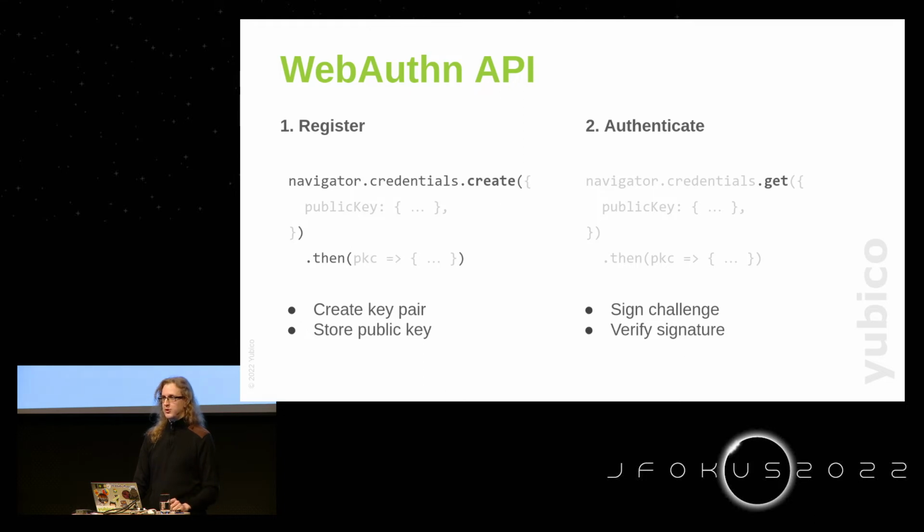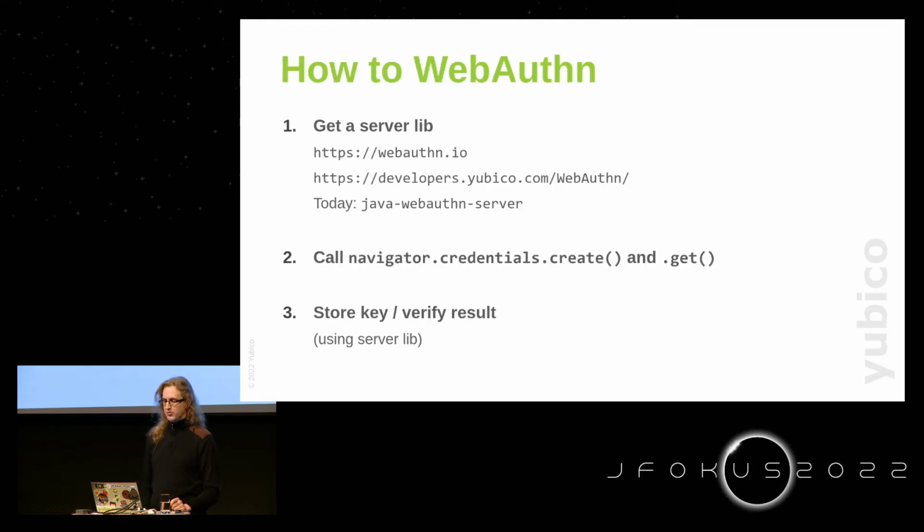If you want to go about implementing WebAuthn, you're probably going to want to use a server library to help you with the server-side parts of it, like generating parameter objects and verifying responses and all that. If you go to WebAuthn.io, there's a good index of libraries for different languages. We also have a page on developers.yubico.com, with some more guidance for developers as well.